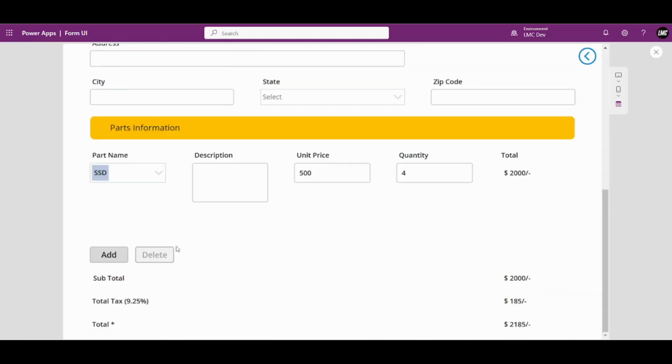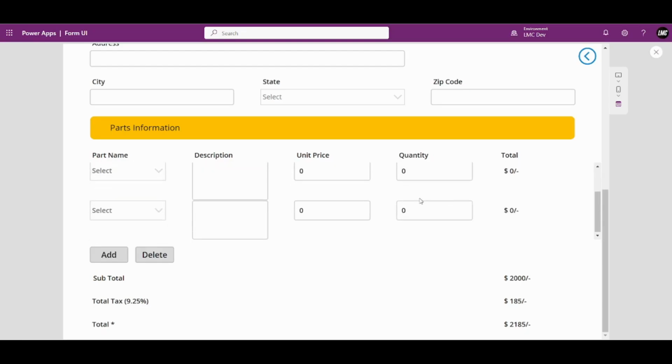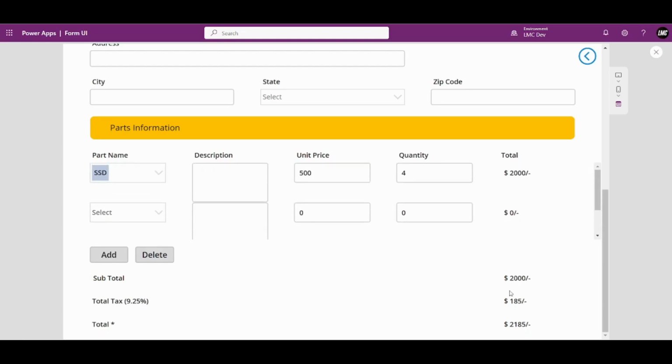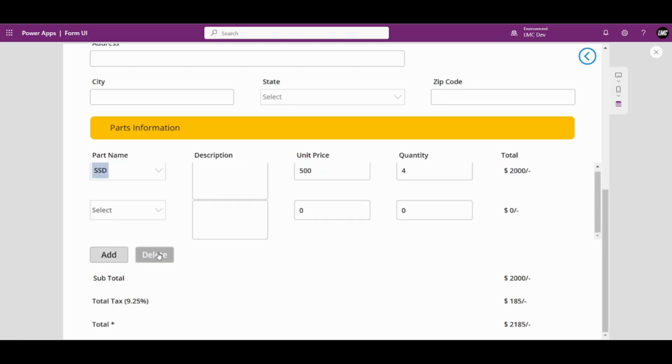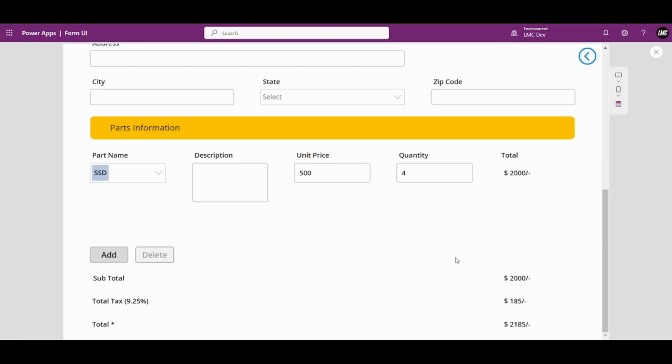Okay, so in this video we learned how we can make this dynamic, and we learned to make all of these dynamic. We learned about some text functions, how we can take a substring of a text using the mid function, right? We learned about the find function. So many functions we learned about. We created one collection and we learned how we can remove the last row from the collection, right? So many things we learned today.